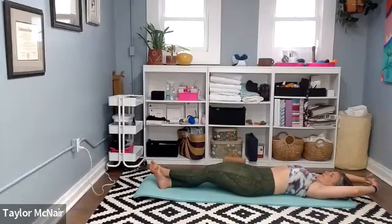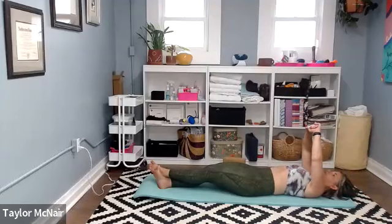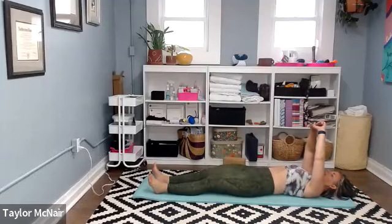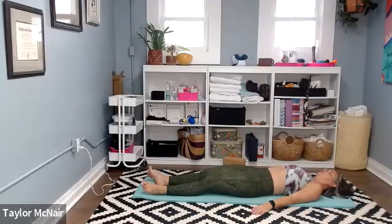At the bottom. Close nose, throat, and mouth. Open the ribs. Breathing in. Good. Exhale. Bring the arms back to the ceiling. Uncross the legs. And bring the arms back down to the floor.